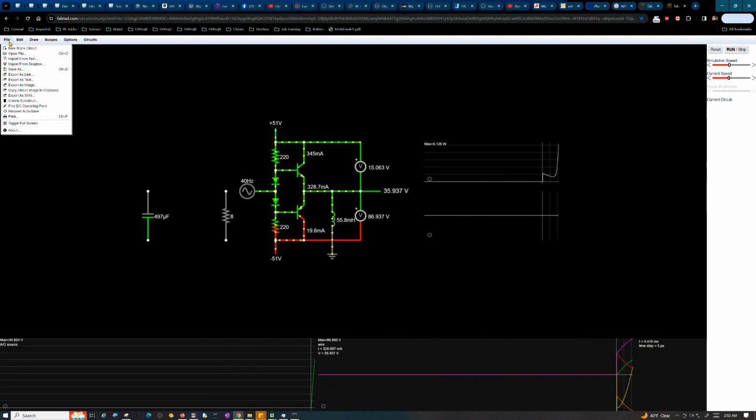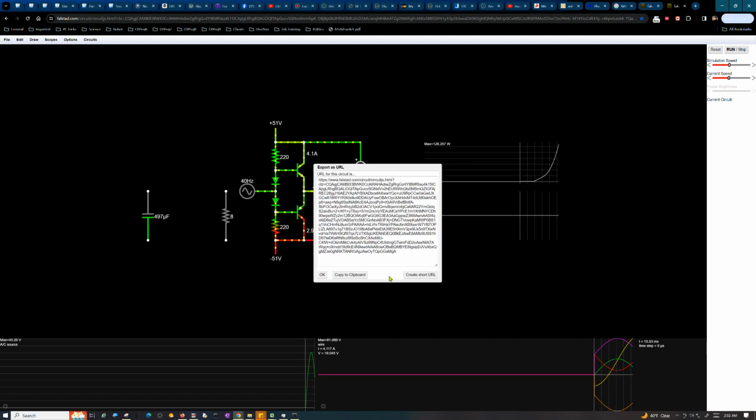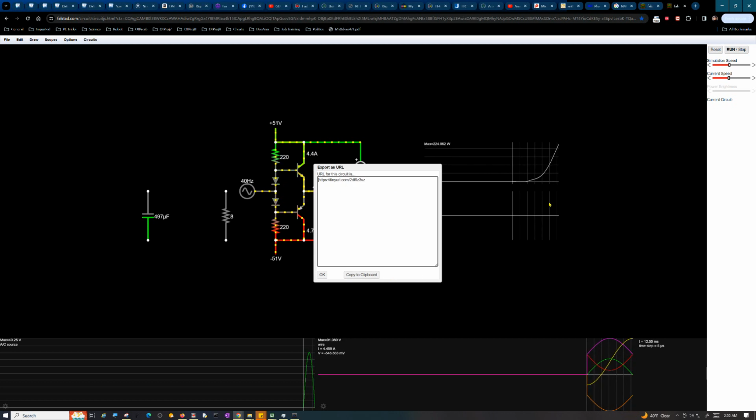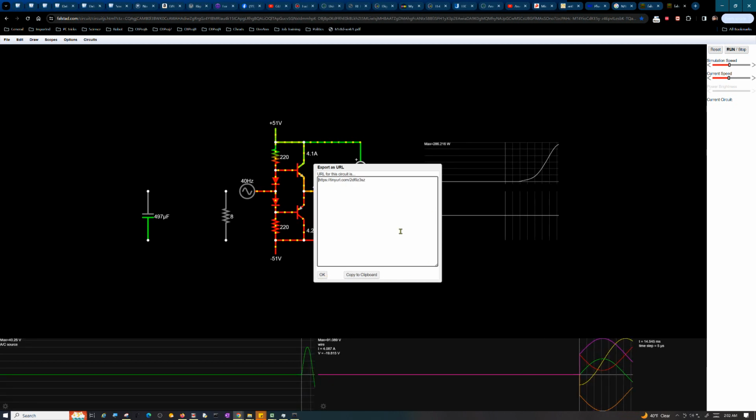But like I said, you can also generate that tiny URL, and this is what I'm going to do in a YouTube video, or at least try it. You can create that URL, copy it, and then paste that in your YouTube video, in theory. So, not tried that yet, but I'm about to.